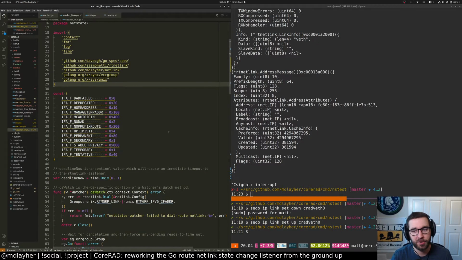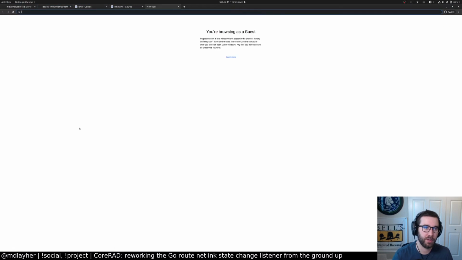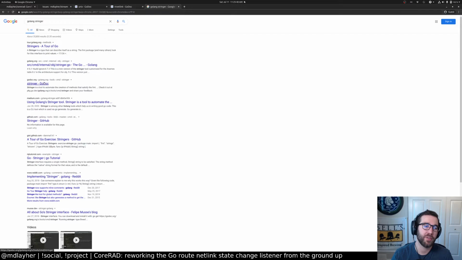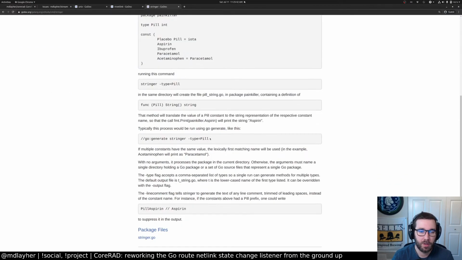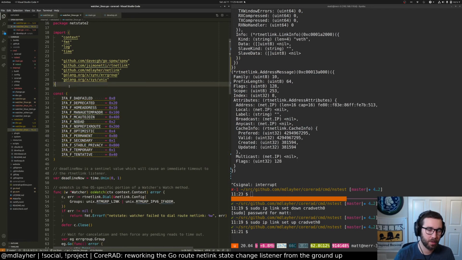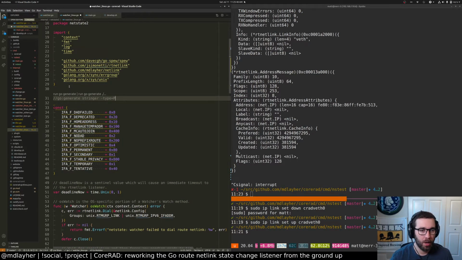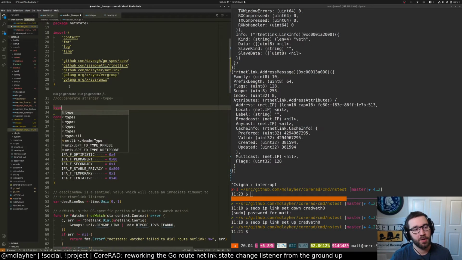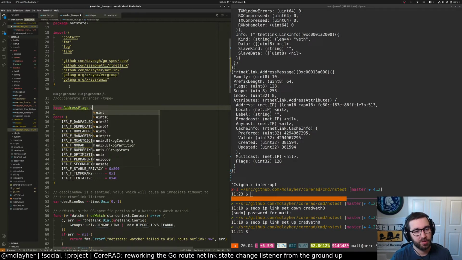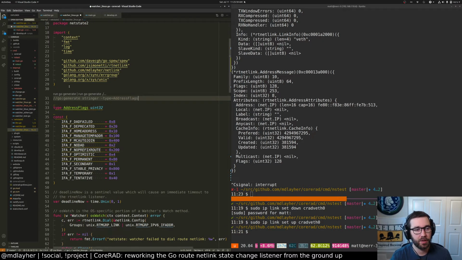We're going to use the stringer tool. I can never remember how to do it. I'm pretty sure I've got it installed on my computer, but right here, go generate stringer. Type equals, I have to give these a type now. Type equals address flags, uint32. Address flags.